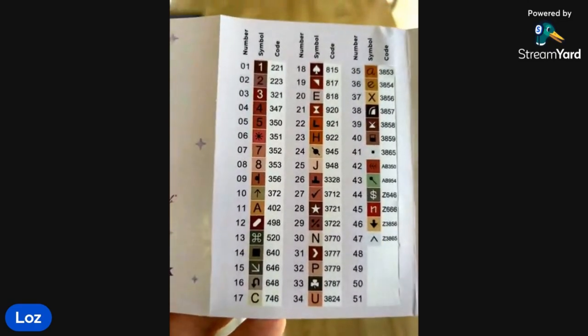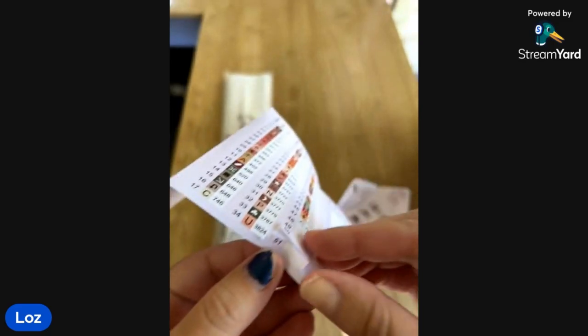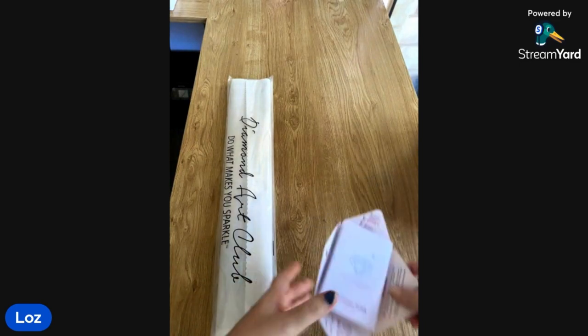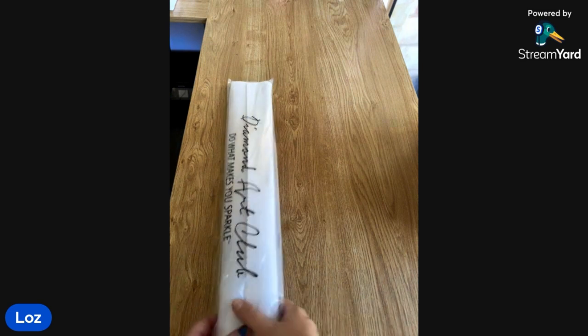The extra stickers are there, just really well pushed in — and they don't look like they've got the cuts on them, you can't see the cuts. I'm going to put my card in there so I don't leave it. Let's get into this beautiful thing. So this comes in a dust cover, just another plastic bag. I usually store these in the containers just like this with the plastic cover on, and I put my drills in a different bucket so I know where they are.